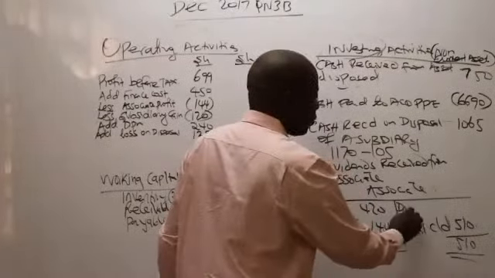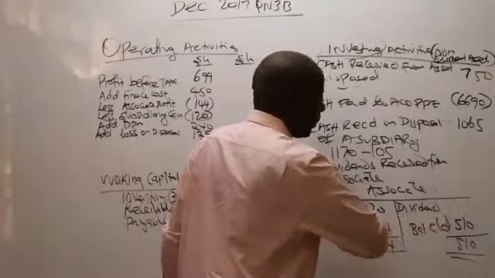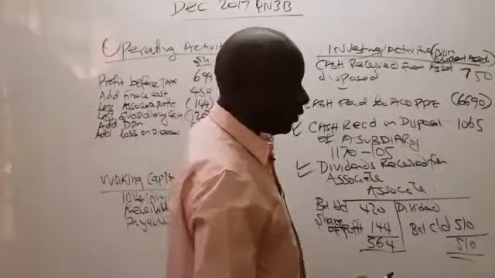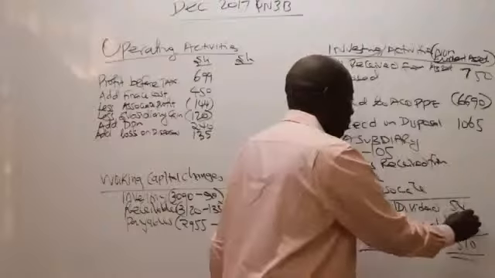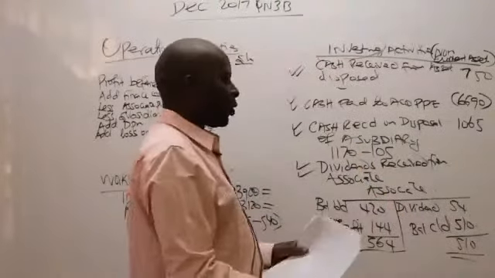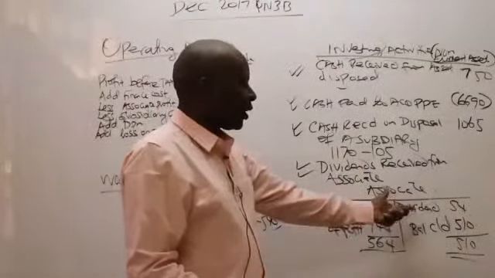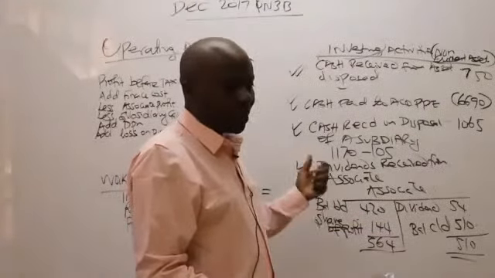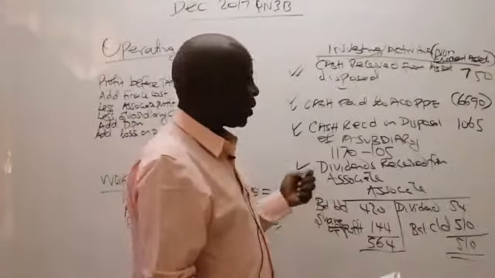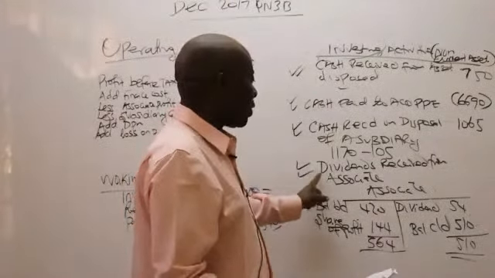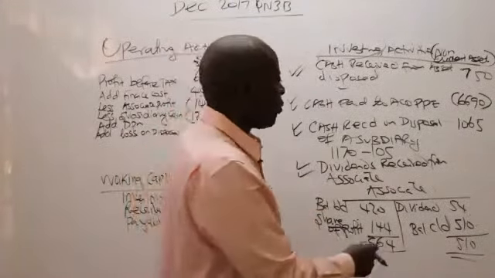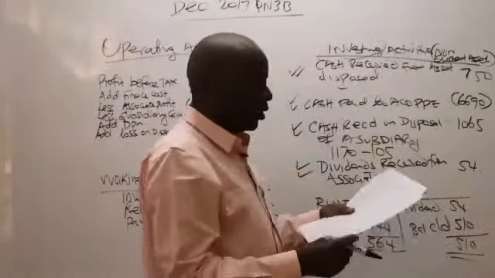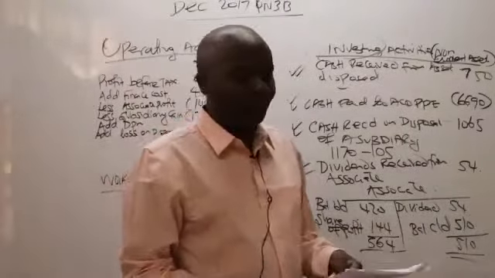Of course, the difference will be the dividend that this associate paid. So the dividend which was paid here is 54. The dividend which the associate paid is 54. So you can see it's accrued on the associate, meaning that it must be a debit in our bank account. So it's cash that was received. Cash received from the associate, dividend received from the associate. We have 54 here.